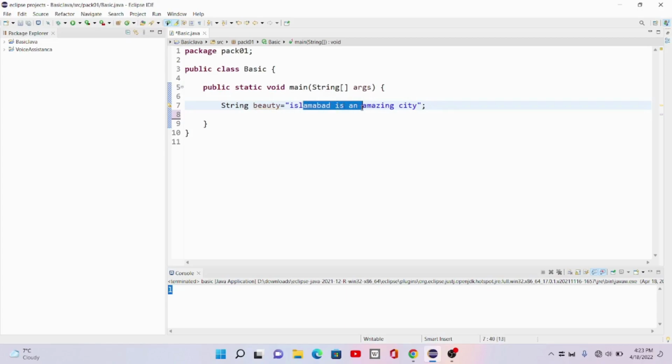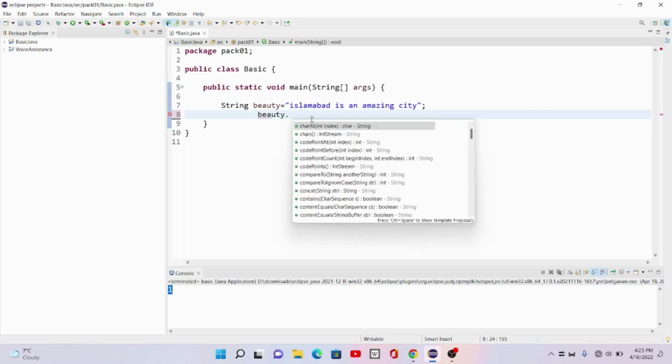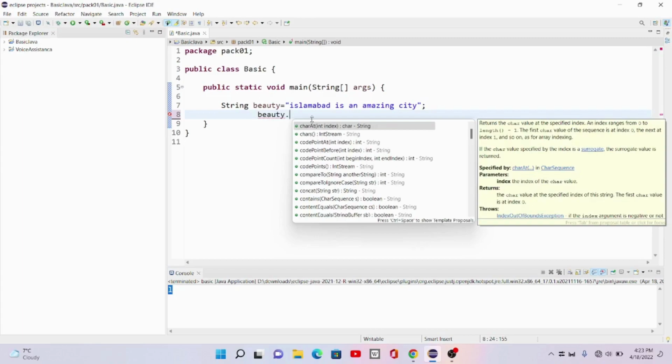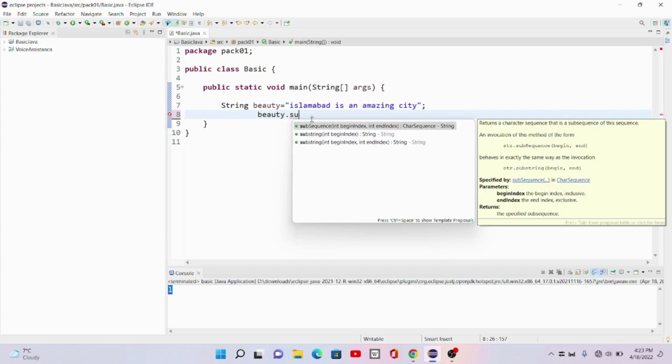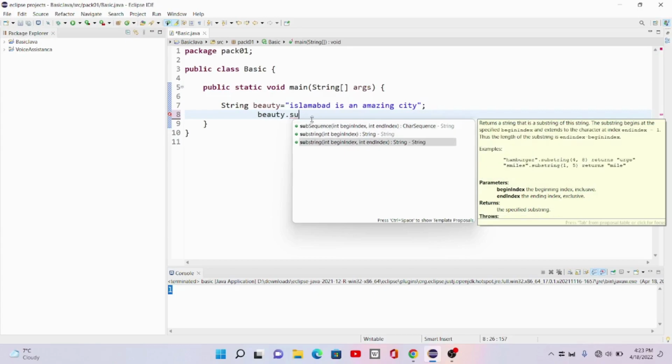For that, there is a method called substring. So I will write beauty dot sub, and as you can see, it is written substring. Within this substring, one is the beginning index and one is the ending index.